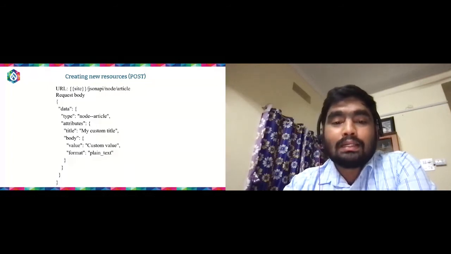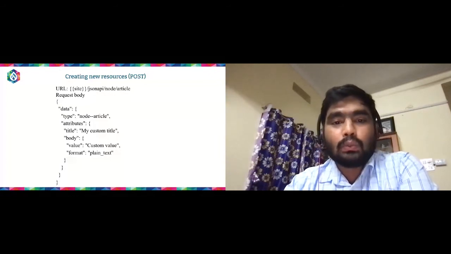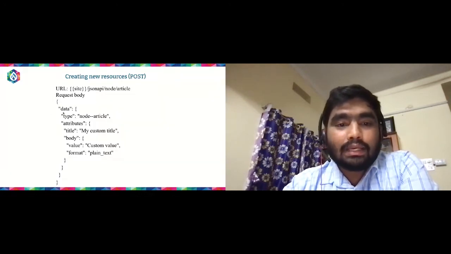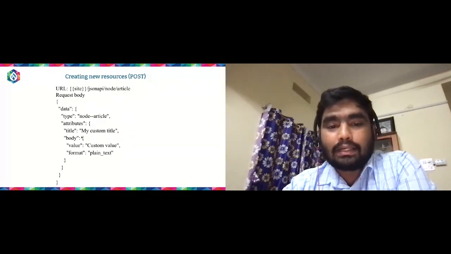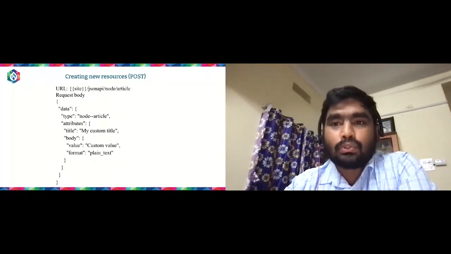Postman is an interactive tool to test APIs or debug, for interaction between the APIs and the data. So we can put in the request body the data and the type equal to node--article, attributes like a title and body value, and the format. So this is the creating of a post.